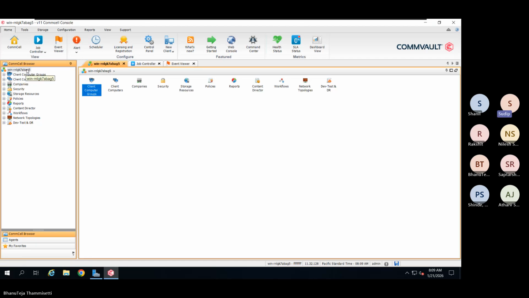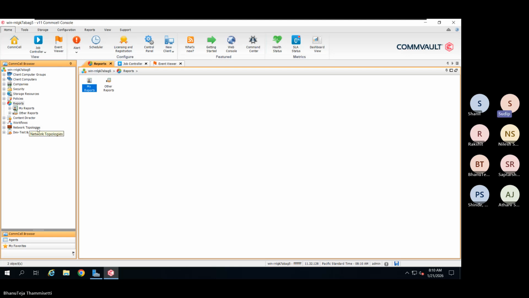And then below that, you see multiple groups or sections, starting with client computer groups, then client computers, companies, security, storage resources, policies, reports, content director, workflows, network topologies, then dev test and DR.